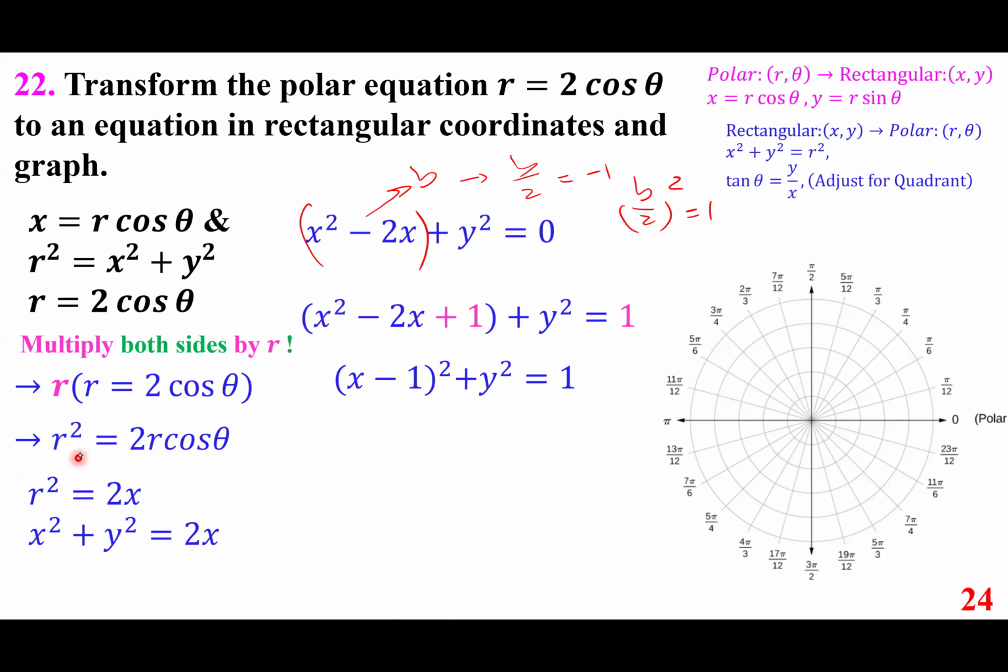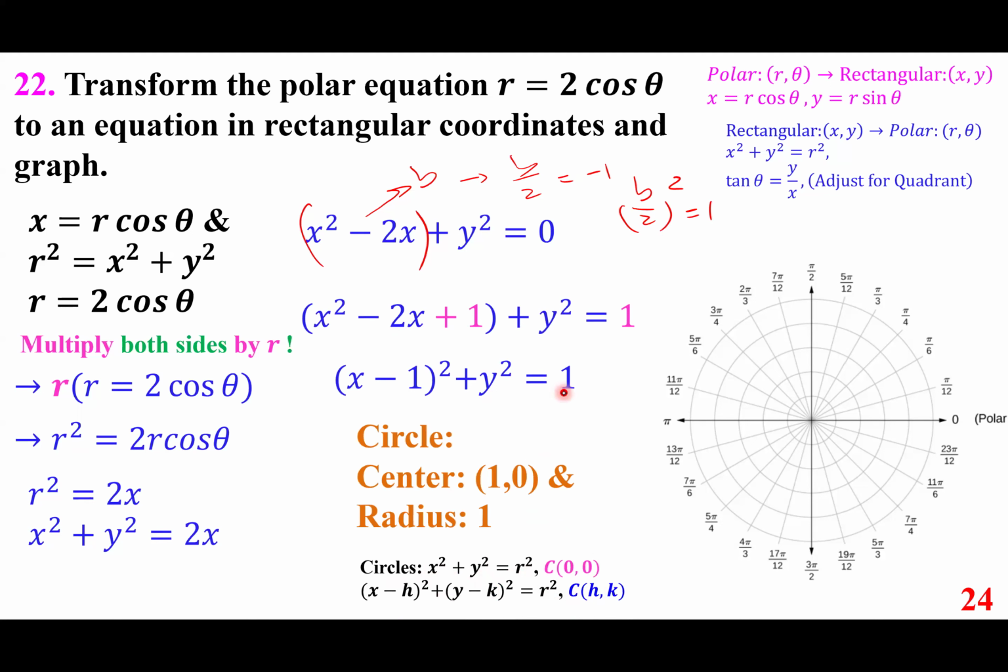And that's an equation of a circle because, reminding you, x squared plus y squared equals r squared is centered at 0, 0. X minus h squared plus y minus k squared equals r squared is centered at h comma k. So it's a circle centered at 1 comma 0 with the radius square root of 1, which is 1. And so you locate the center, you go 1 to the right along the x-axis, or in this case, the polar axis. And because it's small, we're going to make two tick marks, one and 2, corresponding to 1. So I'm explaining that here. And now you draw the circle and you're done.